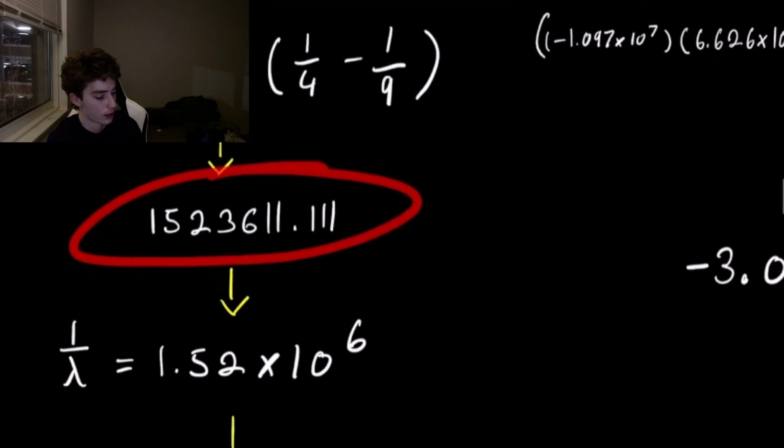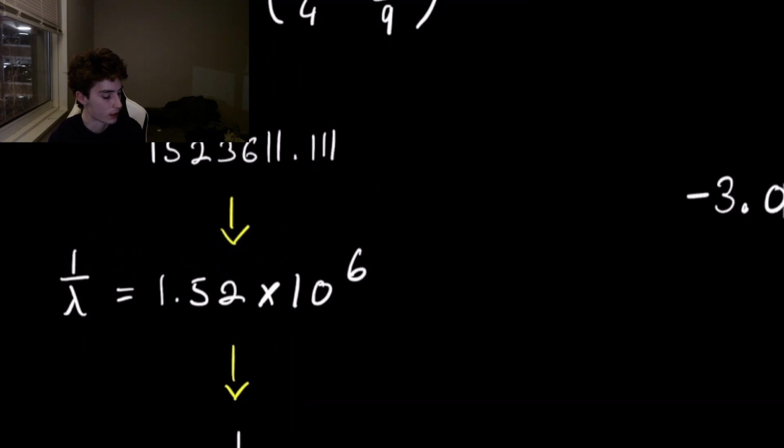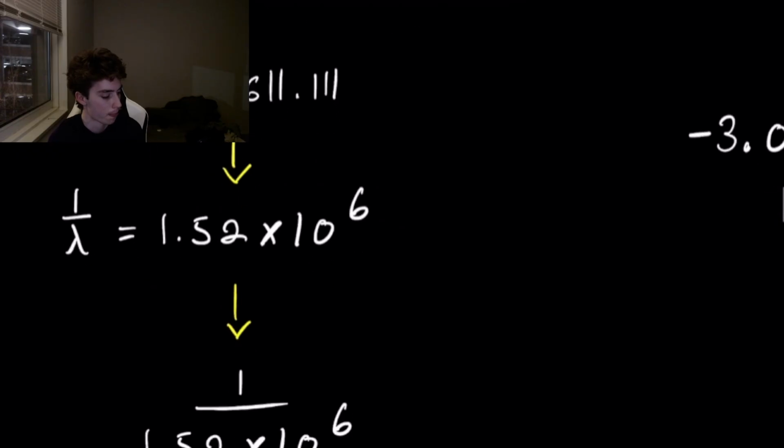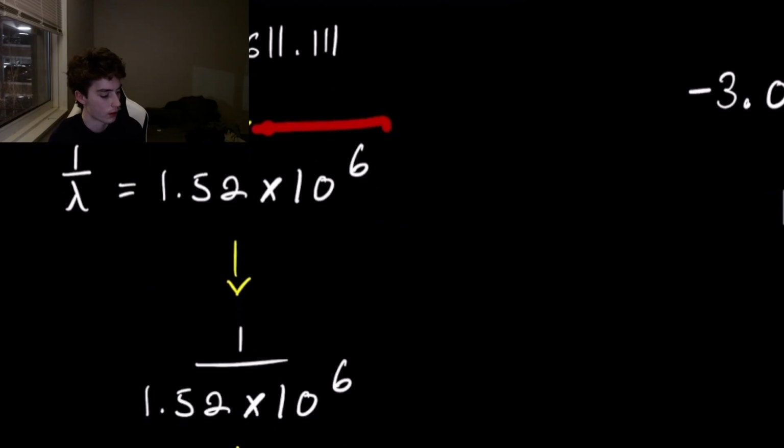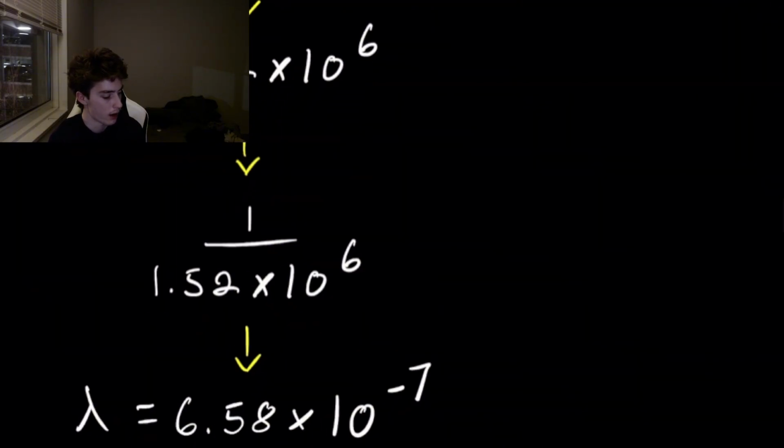All we're going to do is use a little bit of scientific notation. We're going to track the decimals. So we go 1, 2, 3, 4, 5, 6, because now that's a number between 1 and 10, so we don't actually have to round anything. So it'd just be 1.52, okay? And then there were 6, so it's 10 to the 6, okay? So we converted this. Now we're going to do our math.